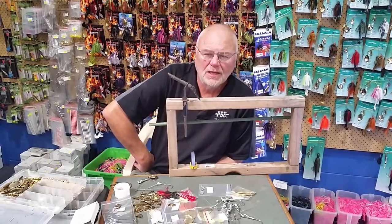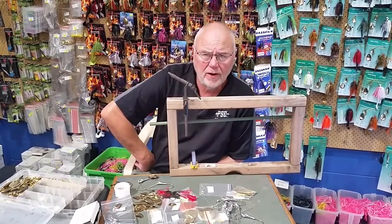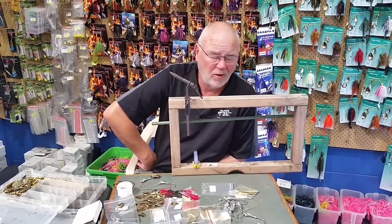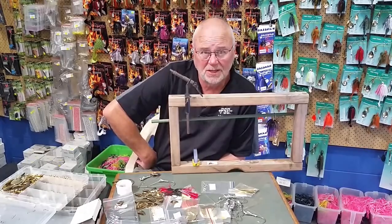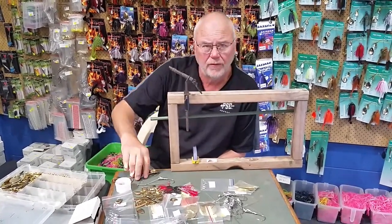Hey fishers, I've been asked numerous times: how do you fix a spinnerbait, can you repair them, how do you make spinnerbaits, all that sort of stuff. Mate, it's not a problem. Kids can do it, anyone can do it, little old ladies, doesn't really matter. It's the easiest thing in the world to make a spinnerbait. Not too much technical stuff around it, but I'll go through a quick few basics.